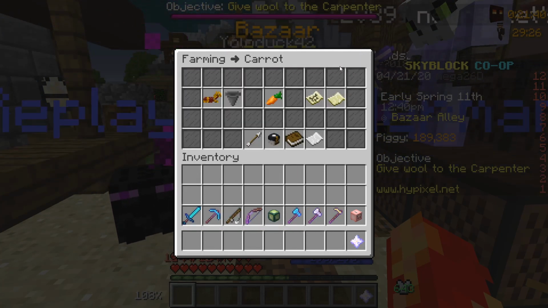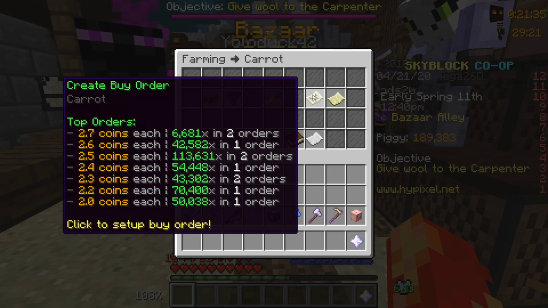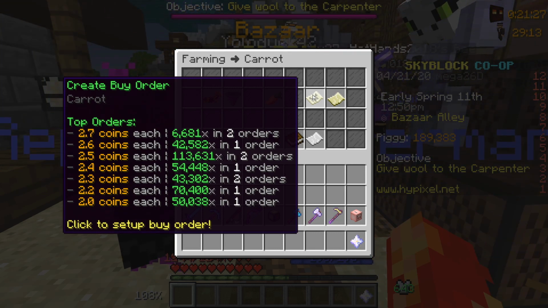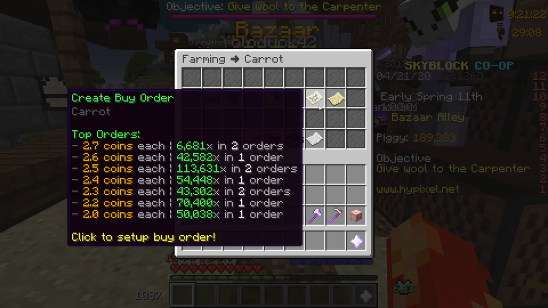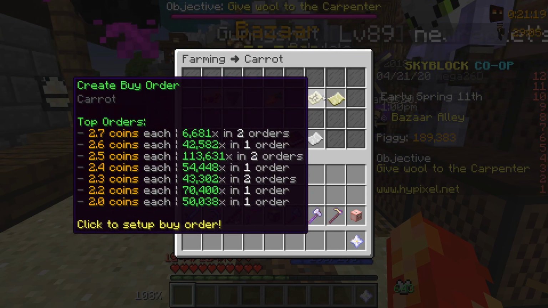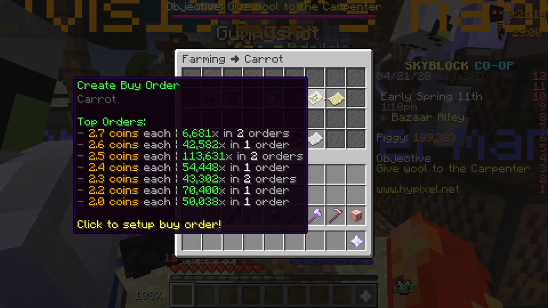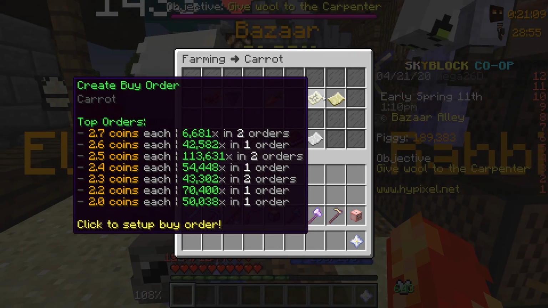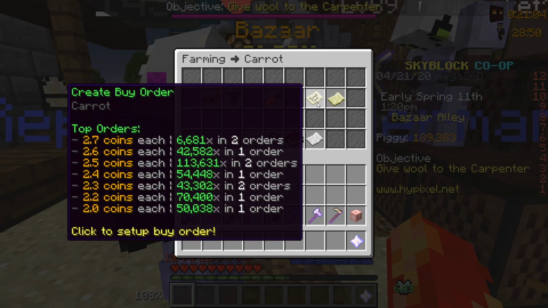But yeah, that's that. There's also create buy order. Basically, you create it, you say how many items you want to buy, you set the price. Usually you want the highest price because people will want to sell to the higher prices. And then you wait, and eventually it will get filled. But beware, if it gets too low, like that 2.0 one's not going to get filled for so long, because it's just so low. There's so many, like 113,000, 54,000, 43,000. All that is not going to get filled for a while. So you might have to update it, but eventually you will get it.